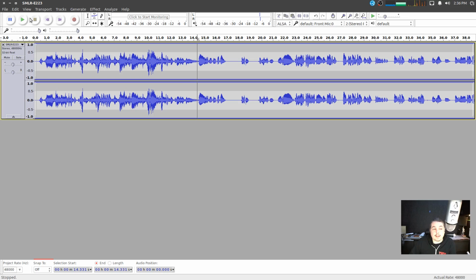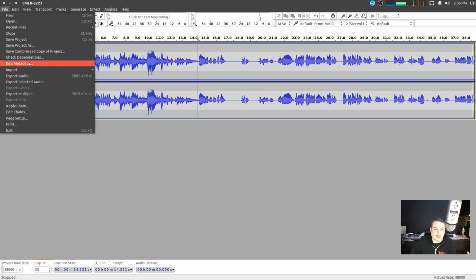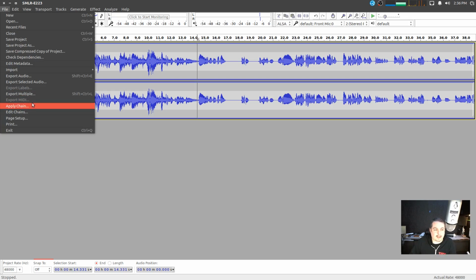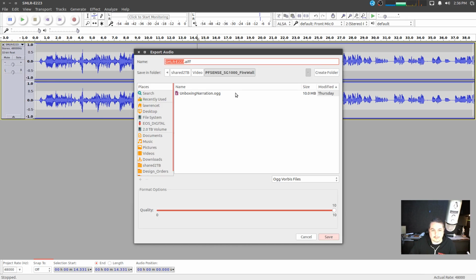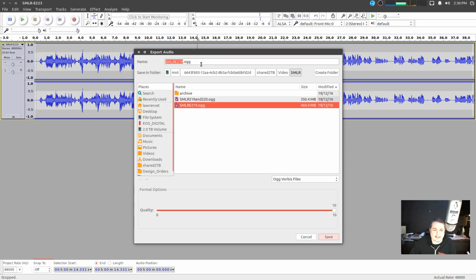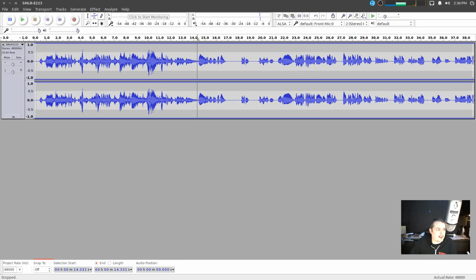Now, the one thing to note is when you save the file, it saves it in the Audacity project format because you can have a lot of different tracks in Audacity. So when I'm done with these, I just go to export the audio. You can do the export selected audio or export audio, and then I'm going to give it the entire name. Something I did notice, it sometimes gives it this AIFF extension. So usually I just go and change that to the OGG extension, like just type in the name and the OGG, and this was our episode 223, and save in full quality format. And away we go. It's all done. It's ready to export and upload.